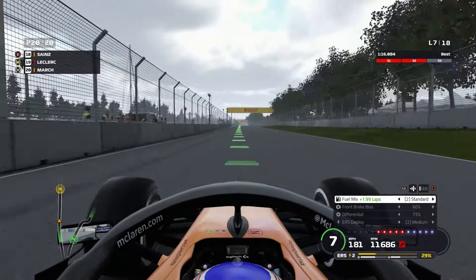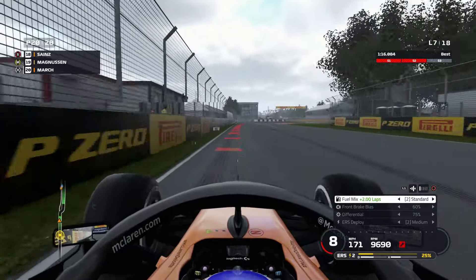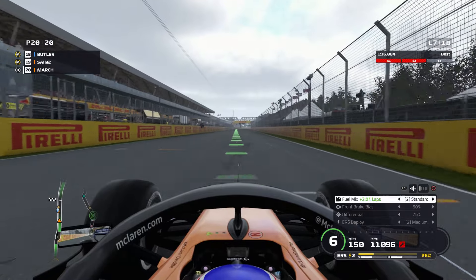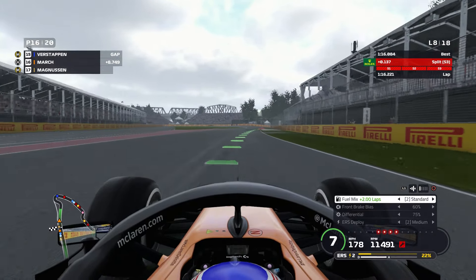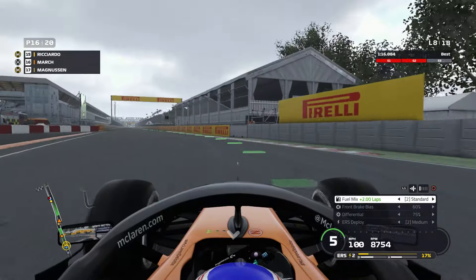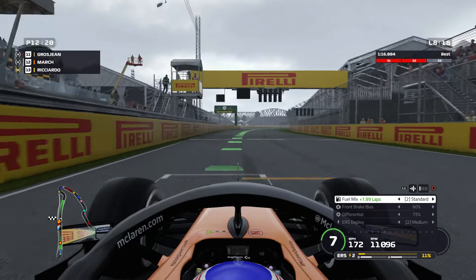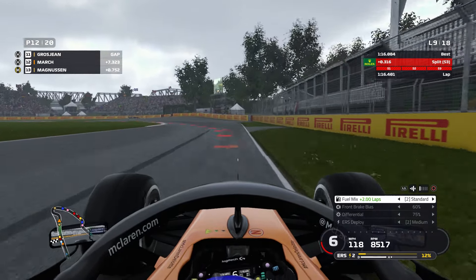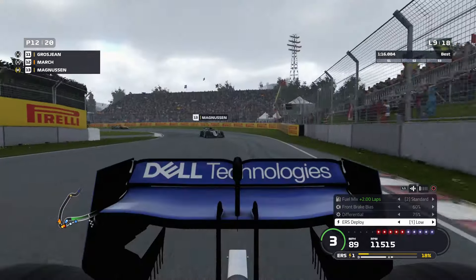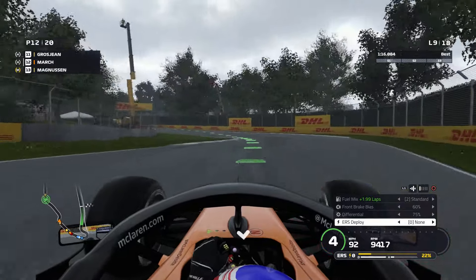Carlos is in the pits - we should get out ahead of him. Webber's pitted as well. We easily get past both of them. That's Magnussen too - we get ahead of Magnussen as well, so we'll still be in the points, which is great news. There's a long battle to the end. Some people are actually coming out on hards as well - what is that strategy? I need to manage ERS and defend off Magnussen still.